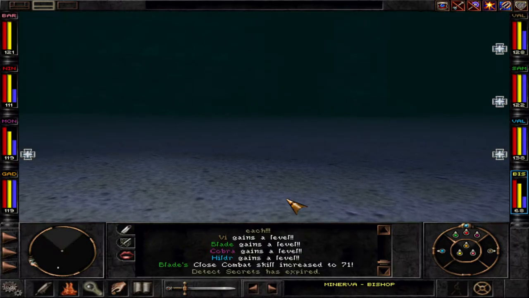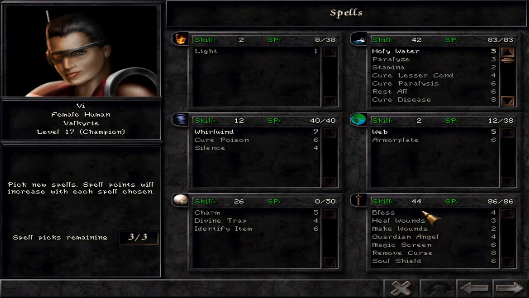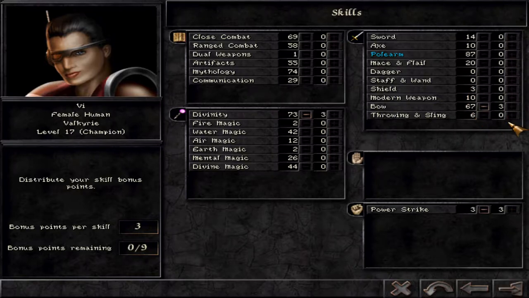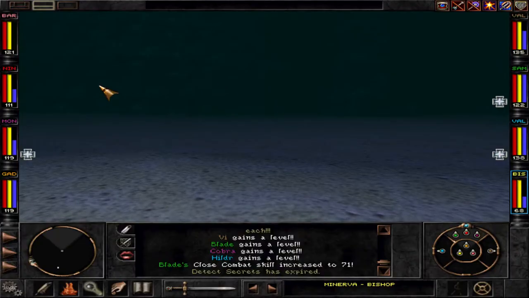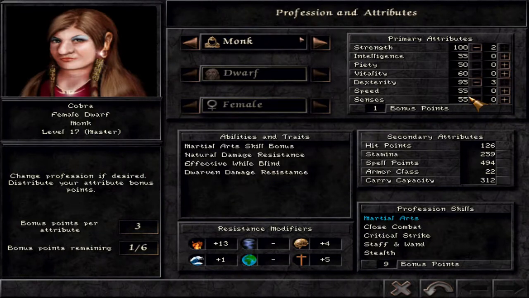Alright. Check. So, Vi is still strength index, I assume. Oh, she finally got 100 strength. What do we do after that? Sense. Need to catch that up. Strike. Divinity. And bow. Okay. Monk. Strength. Dex. And sense.